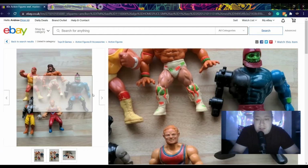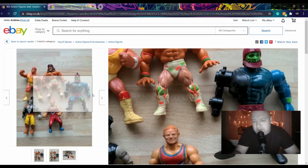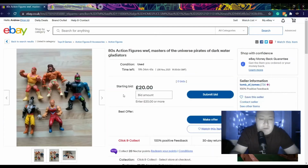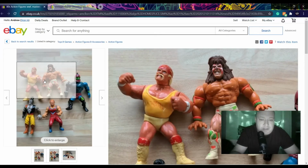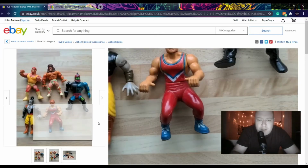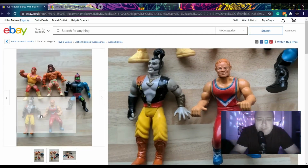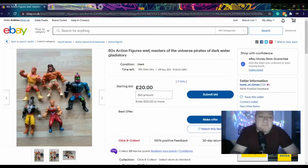That is a nice looking Trapjaw. Okay, so that Trapjaw, I would say that is one of the original, from the original range. If you look at the legs, one of them is turned the other way around, which to me tells me that it's got the black rubber band between the two legs. That'll twist back round and that'll be fine. It's missing the attachments on its arm, but that is nice. It's £20 for this batch. So this is for more of the collector's end. So we've got Hulk Hogan, Ultimate Warrior, Trapjaw. We've got Gladiator dude. That's one of the American Gladiators, so I'm lost there. And a character from Pirates of Darkwater, which did flop pretty much everywhere, but was a pretty solid cartoon.